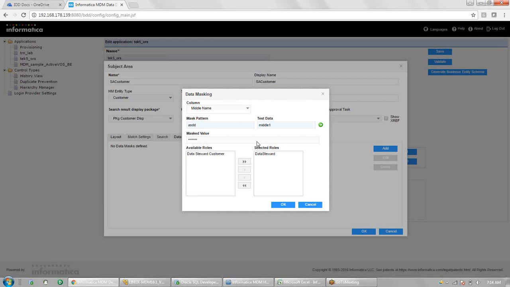So just as a concept, they thought that if there is some hacker who is trying to hack the sensitive business data, he can hack it because data is coming from the database to the UI layer, and only at the UI layer is it masked. So that's why the concept of dynamic data masking has been introduced, where it knows that whenever a request is sent, for this user we cannot show the middle name. So it masks the data at the database itself and then brings it to the UI layer. So even if anyone tries to hack the data in the middle, he will not be able to see anything. He will just see star marks.